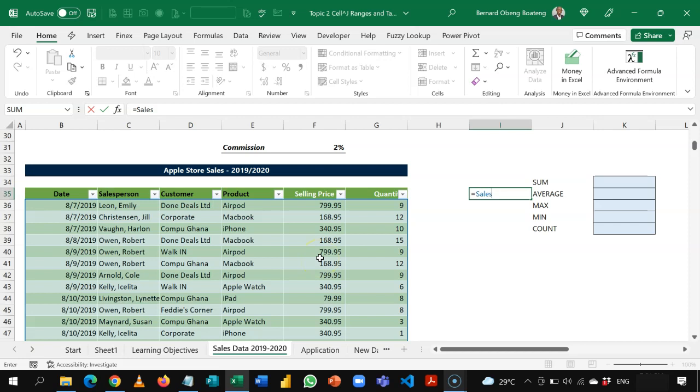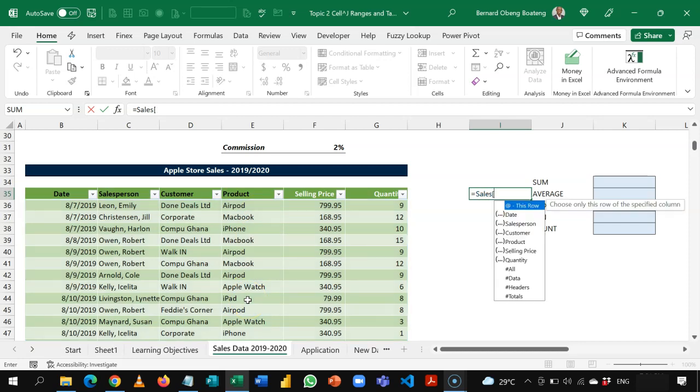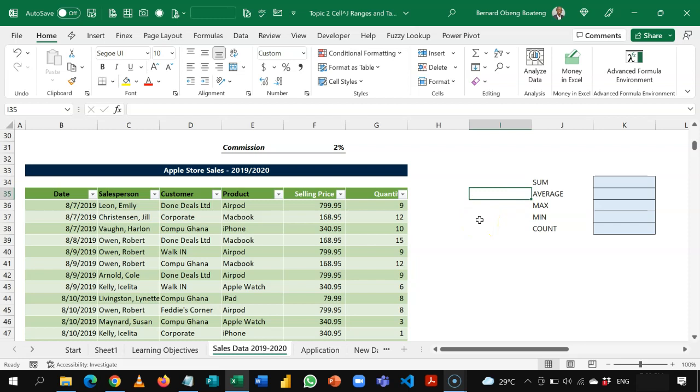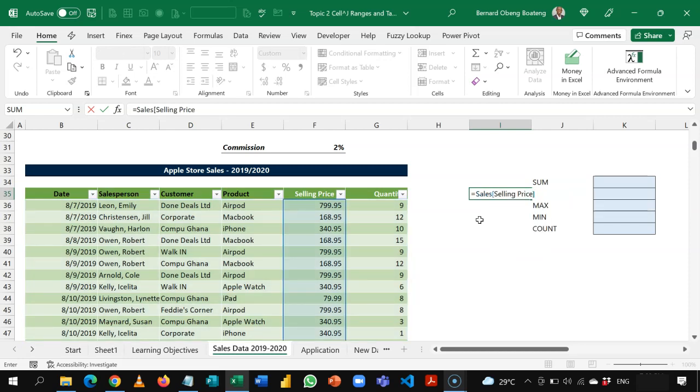Again, if I want to highlight any particular column or field in my table, I can put a square bracket against the name of the table, and it produces all the fields of my table as well as different parts of my table. Makes it easier to do calculations. So as an example, I want to select quantity. I can select quantity using the tab key and then close this. So you see that quantity has been selected. If I want to select selling price, I can go sales, open square bracket, and then call selling price, close my square bracket, and then this has been highlighted.